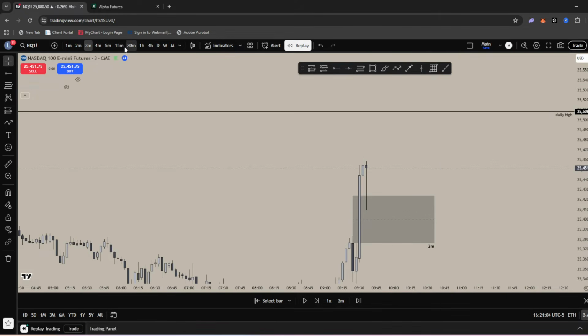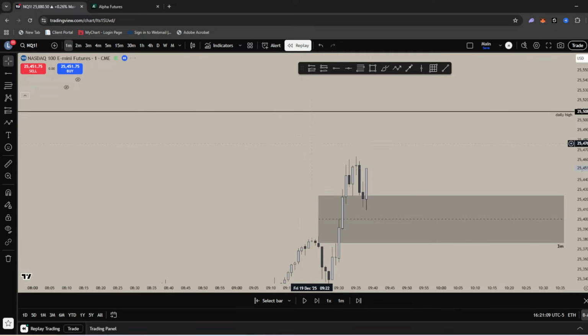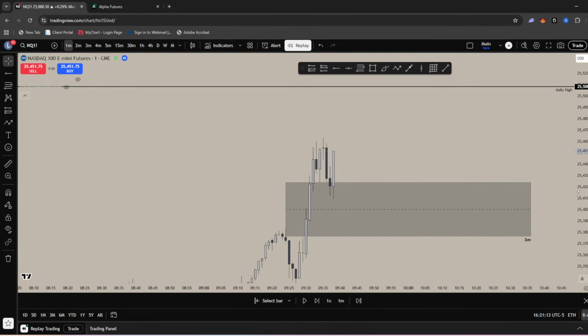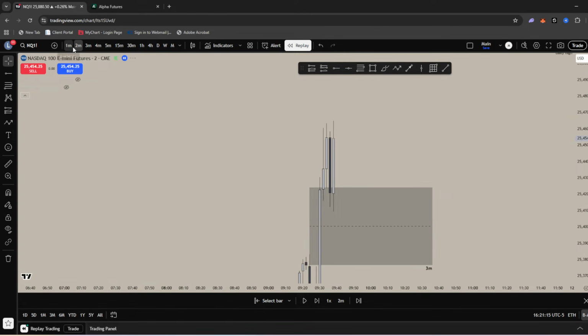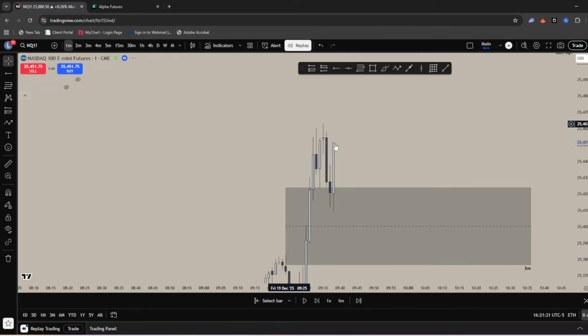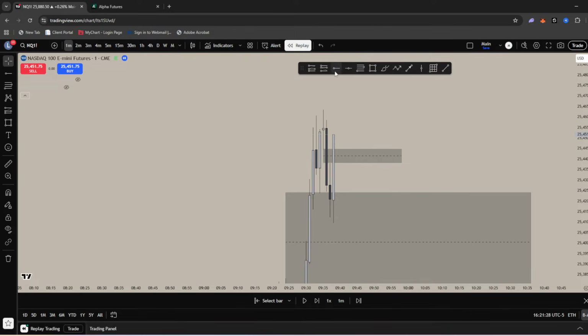So what do I do here? I scale down and I just look for a simple entry. Again, it can be highest time frame inversion, it could be displacement, whatever. If you want to look for the highest time frame inversion, you go to the 5-minute. Obviously, there's nothing on the 4, nothing on the 3, nothing on the 2. But as you can see on the 1-minute, we have this gap right here that gets inversed on this nice displacement candle. So can you just enter right here with your stop here?